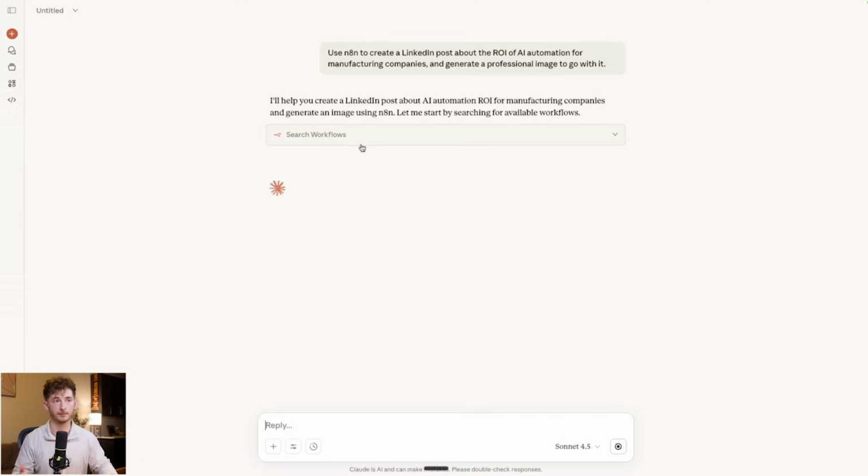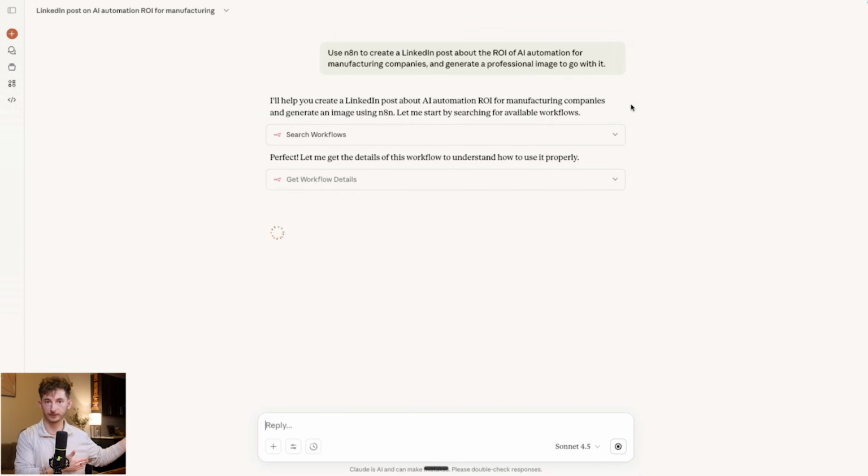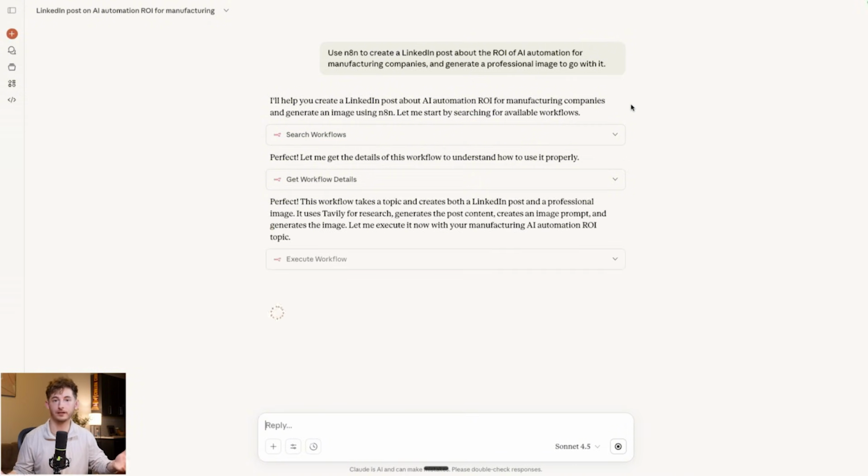It might ask for permission in just a second, in which case we're going to always allow it because we don't want to walk away and then come back and find out that it was asking for permission to be sending something when we were hoping it was able to run the agent without our permission and complete it while we were doing that other task. But in that case, you'll just have to click always allow, which I have already enabled, so it's not going to come up for me in this particular example. Just something that you should be looking out for, but let's break this down.